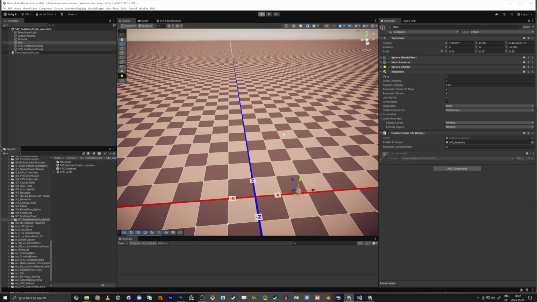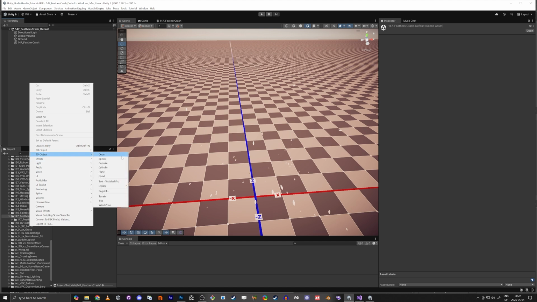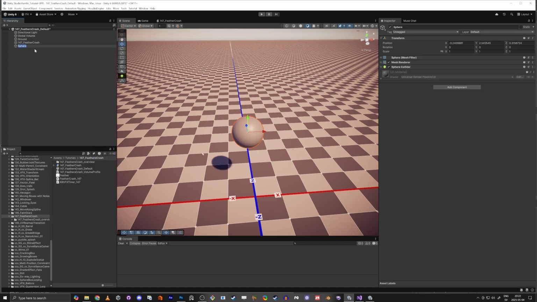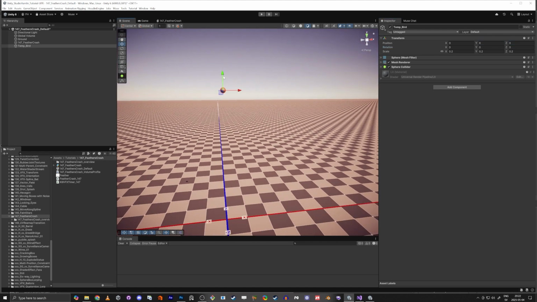More or less the same way I did in my game. And in the scene here, so first off, we just do this sphere. And this is going to be the bird temp mesh. Well, we can call it temp bird. That's going to be nice. And we're going to make sure it's a little bit smaller. We're going to put it in center here. It's up here. We're going to have it down here.